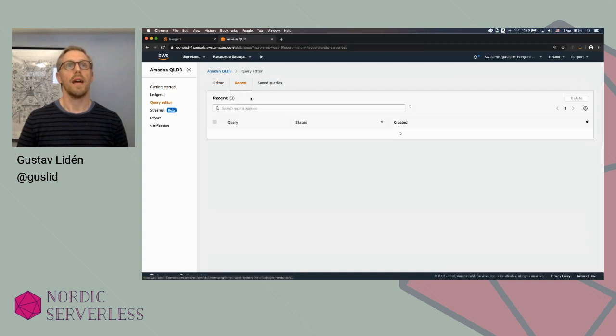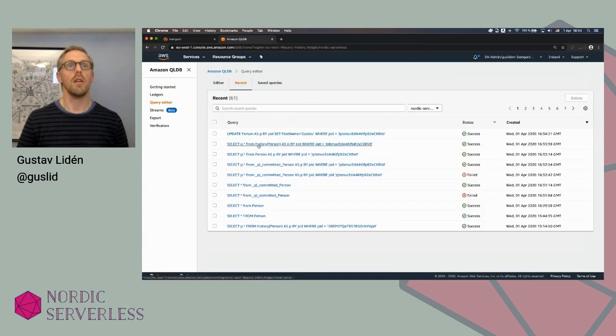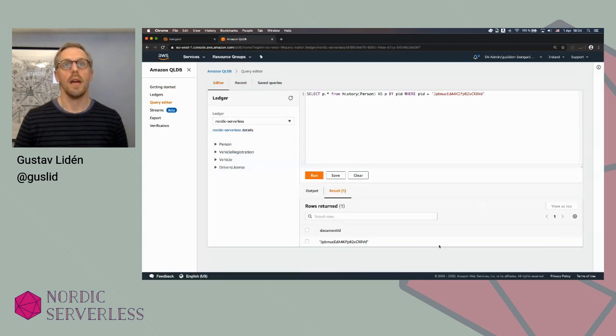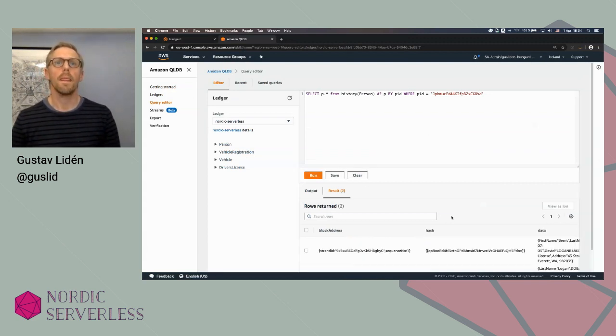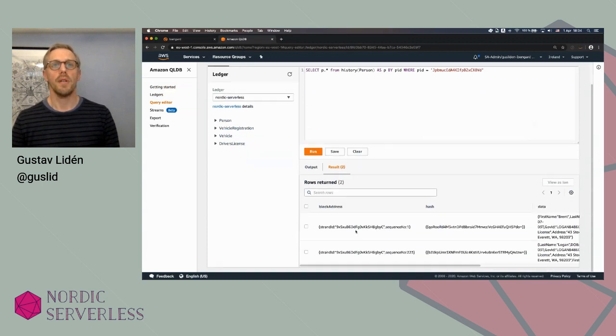And now if I go back and do the history view, I should get two returned. I now have two entries here, so I get two results for this query where I queried by a specific ID.